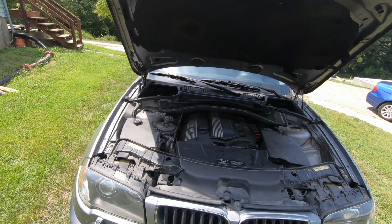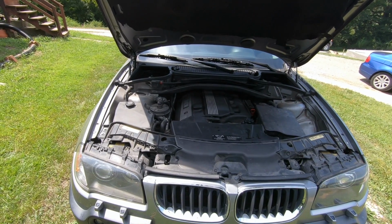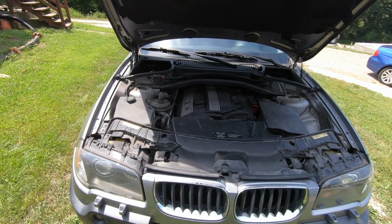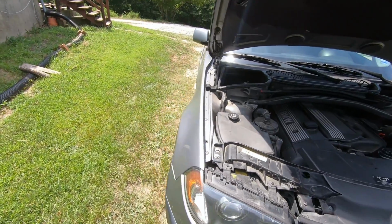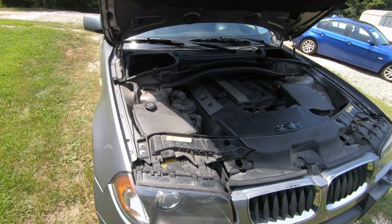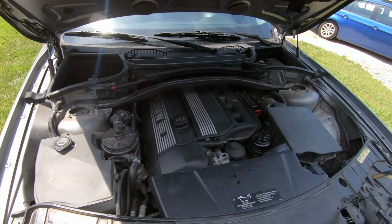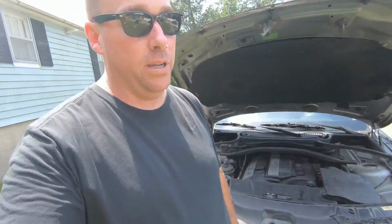I'm seeing facelift '07-'08s of these for like $2,500 with a few problems. The white ones look really good, and they have all kinds of really pretty blue ones that look really good. For a beginner car, it's not a bad car, and it can be reliable, but you're gonna have to do your coolant lines and all your water pump, all your thermostat before you can drive it too far. That's gonna be a must on any of these. If somebody's just done it, that's great. Let's be honest, most times that's not the case.